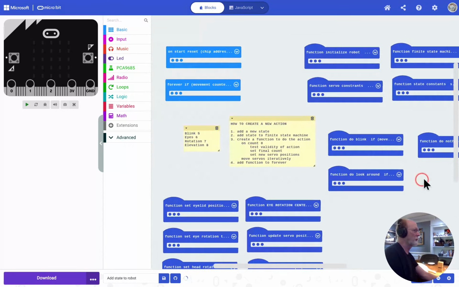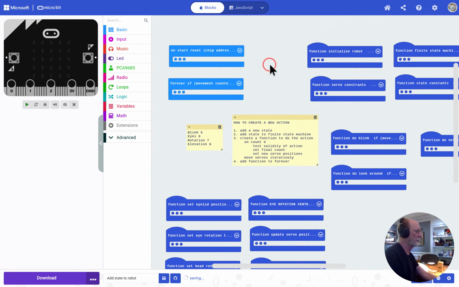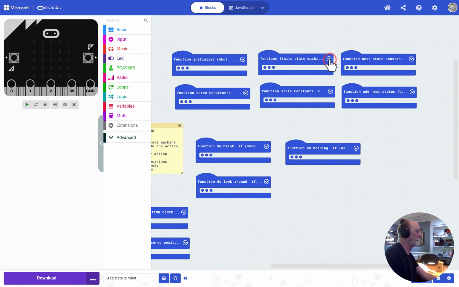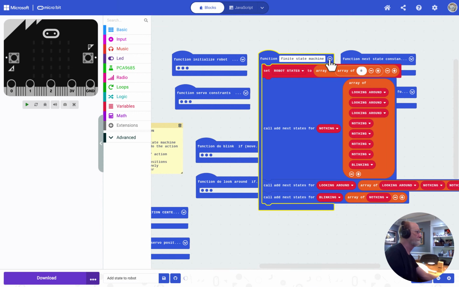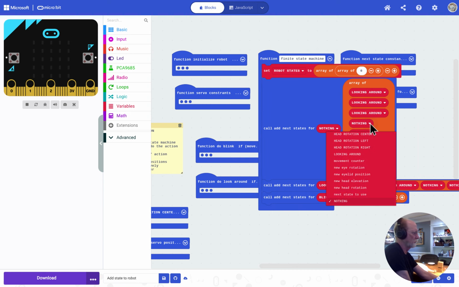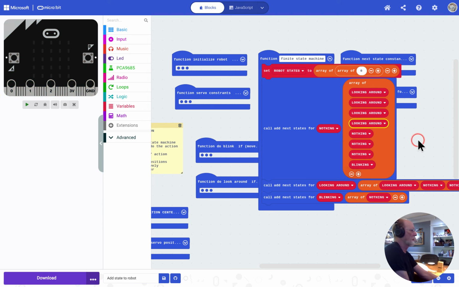What else? Lots and lots of blinking. And I've been changing this up a little bit to looking around. So when we're doing nothing, we are going to randomly do a random amount of nothing.